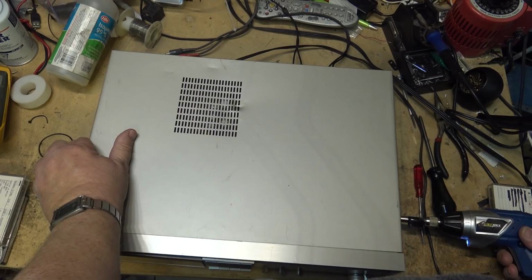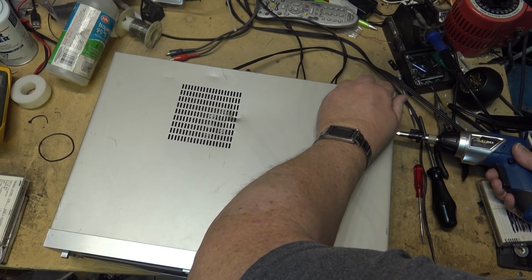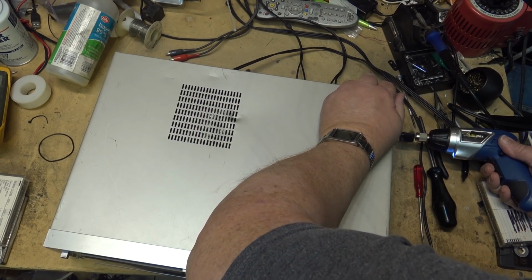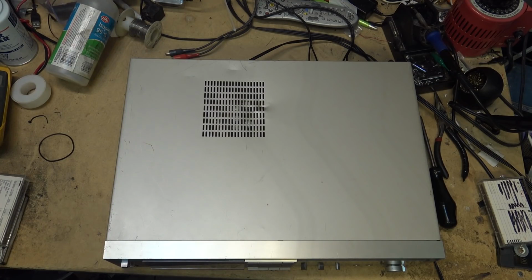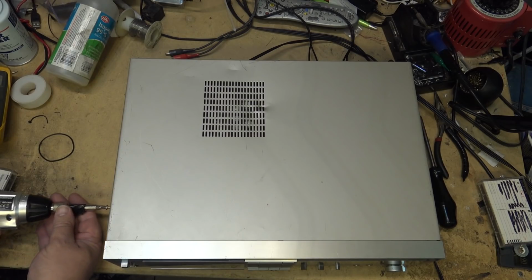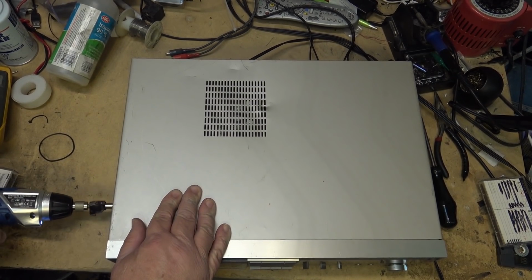Well, that about does it for this RSM275X. That's how to change the control belt that controls the mechanism. I say this is a fantastic sounding tape deck, probably one of the better two-head decks that's ever been made by any company. This was done right at the height of cassette decks, 1984.